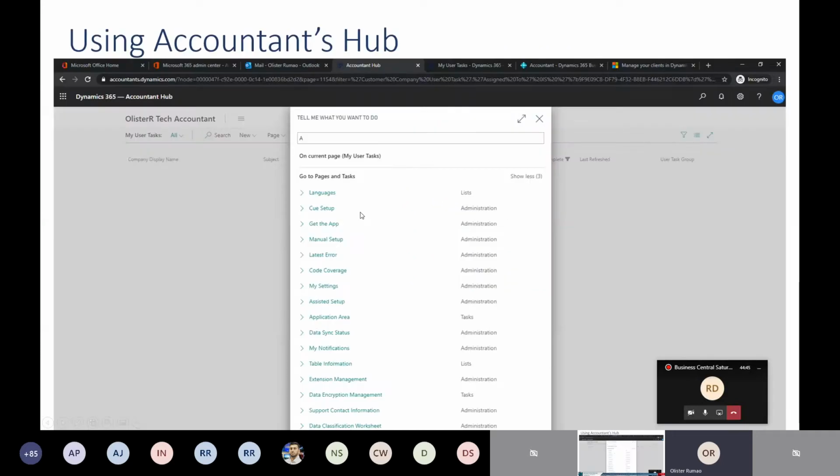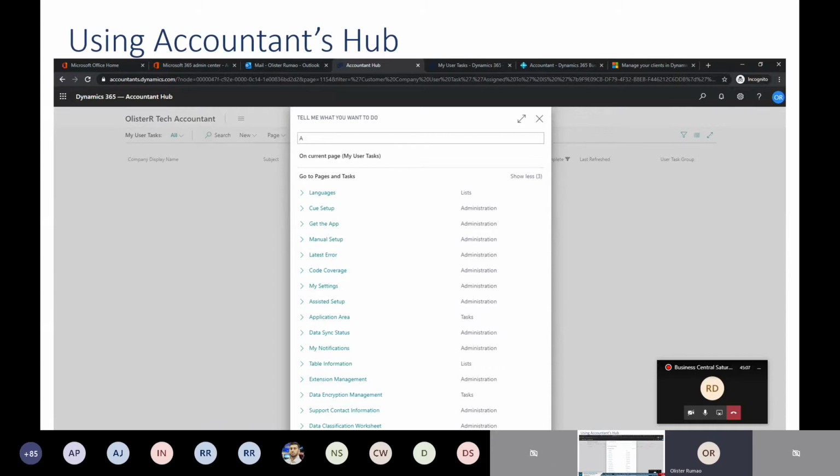So coming to the languages, I just have to type a in order to list it. So I'll see all the list of pages, tasks, and administration related things in my search box. So in total there are 16 pages which open up.